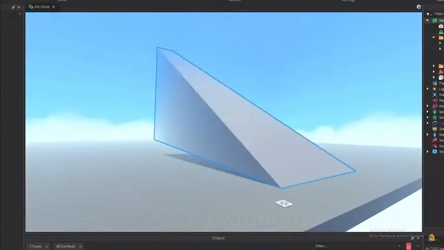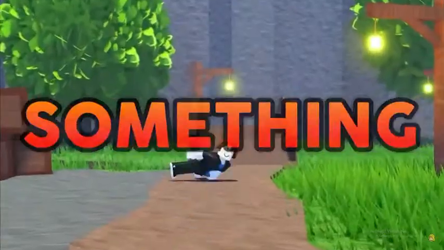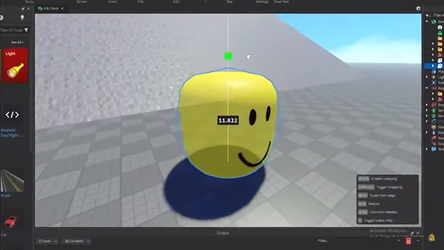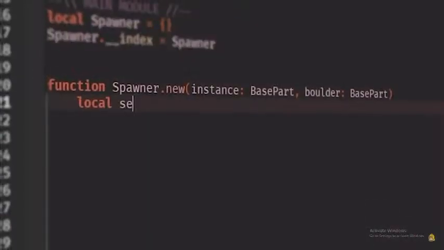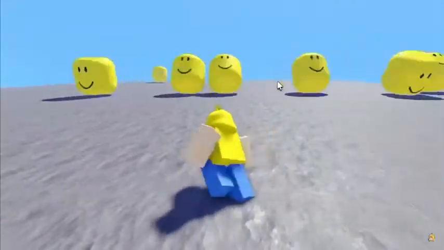So right off the bat, we need a slope for the players to climb. So I went ahead and created a beautiful map. Of course, we can't just let players climb up here that easily. We need something stopping them. So let's go ahead and create a quick boulder for our players to avoid. And for the boulder spawners, I created a neat little class and created a spawn function. But right now, they kind of just bonk you on the head.